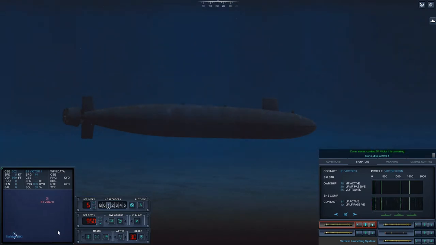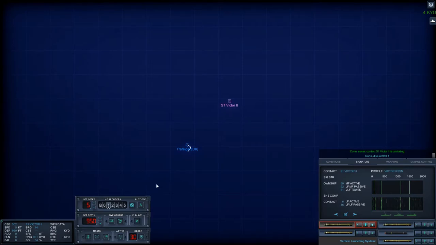Con, sonar. Con, dive at 9-5. Did I get another contact? Yeah, I cut him off. All right, here we go again. Not a Foxtrot. That 300 hertz line is wrong.